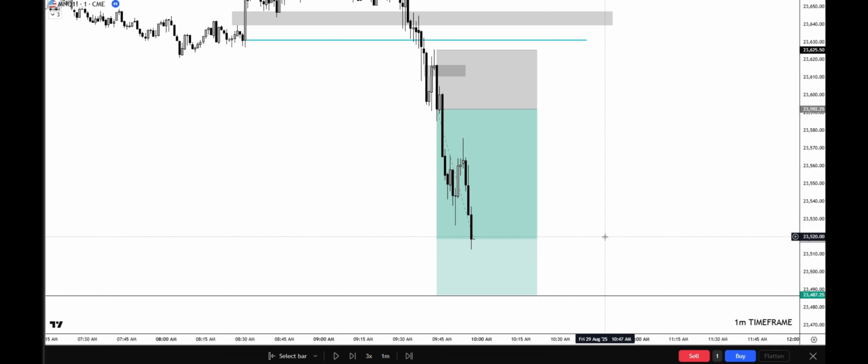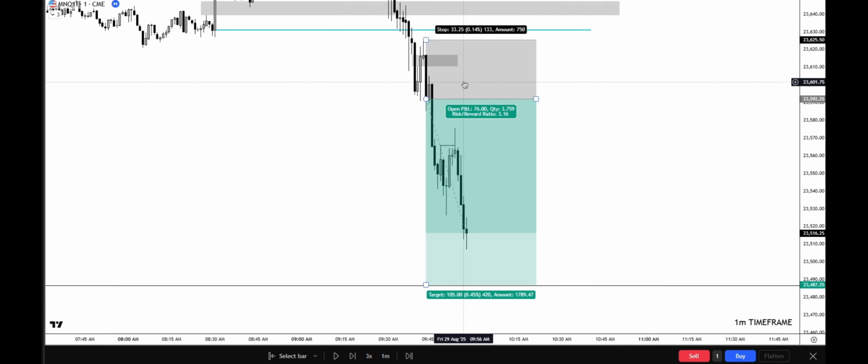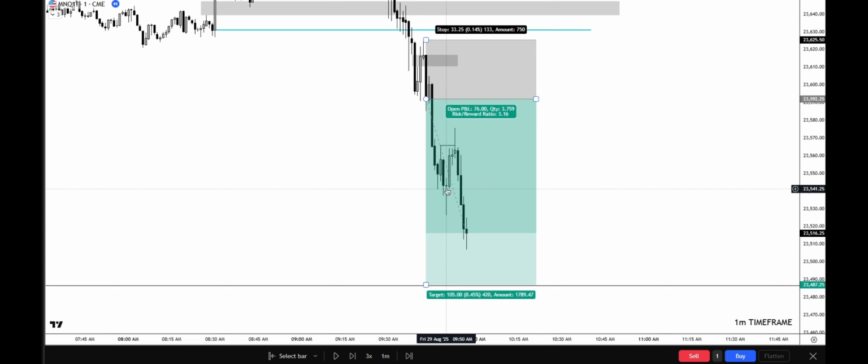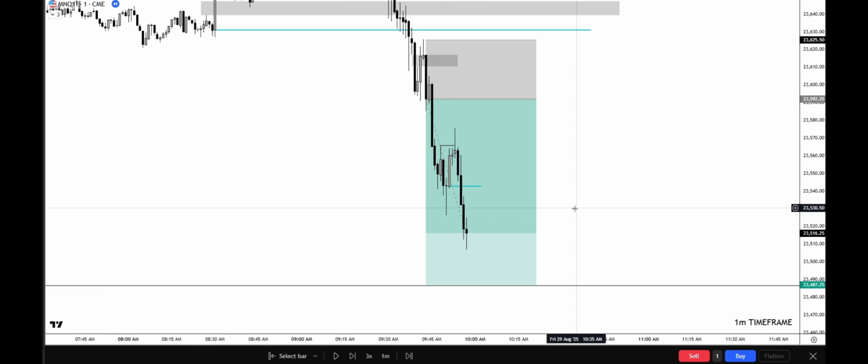what I'm having is the same. I'm having a run. This is my manipulation where I can move my stop loss from break even to this high, because this high has been protected for me. As you can see, we do have a fair value gap. We failed to displace lower. We closed above. Again, we went buy side. But here we manipulated and we gave a change in state of delivery once again.